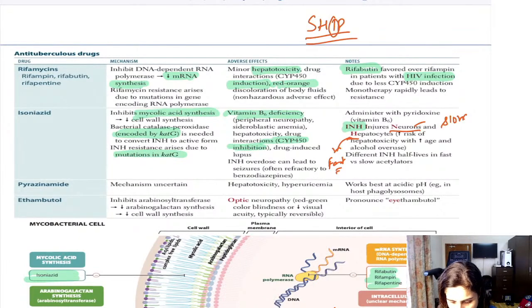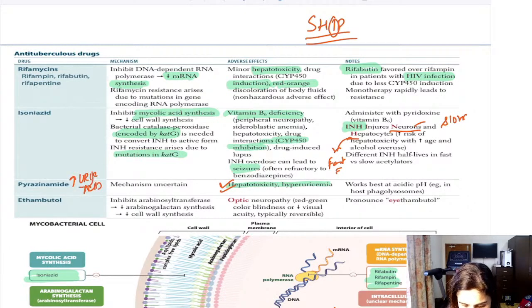Then next isoniazid, हम अभी next table में I'll show you. Also it is actually associated with psychosis. ठीक है, psychosis भी होता है associated, so that also is important. Pyrazinamide हमने बात किया. Pyrazinamide के दो major side effects हैं, which is hepatotoxicity and hyperuricemia. ठीक है. It is one of the most hepatotoxic drugs out of them, and it has a tendency to increase the uric acid. ठीक है.